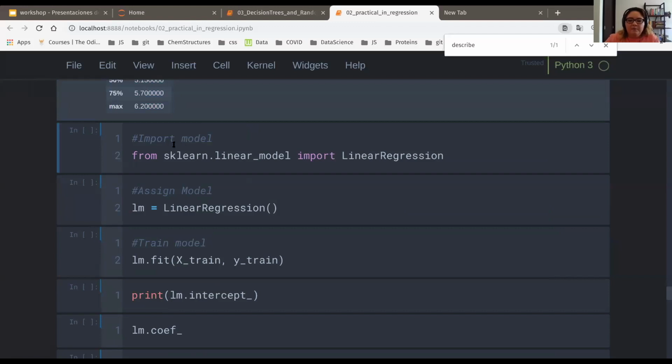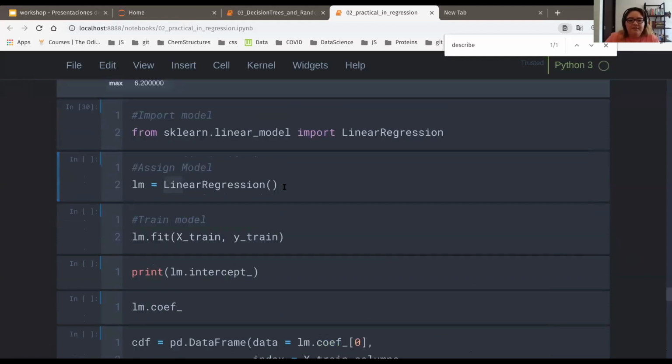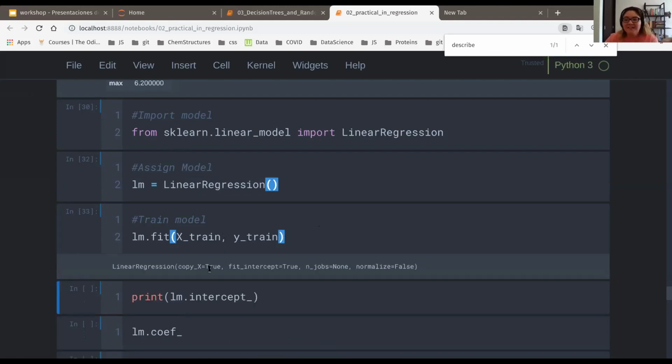So, to import the linear regression model, we need to run this cell. What I'm telling Python is: from scikit-learn and the linear_model module, bring me LinearRegression. Now, I am going to save this method in a variable to make the manipulation easier. So now the lm variable stores all the information from scikit-learn, and this is where all the magic happens. I just run this command and my machine learning model is trained.